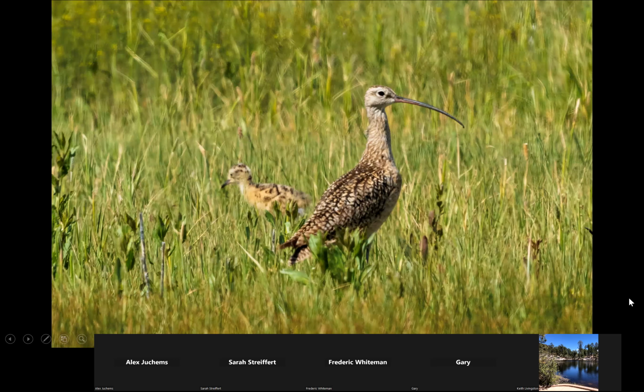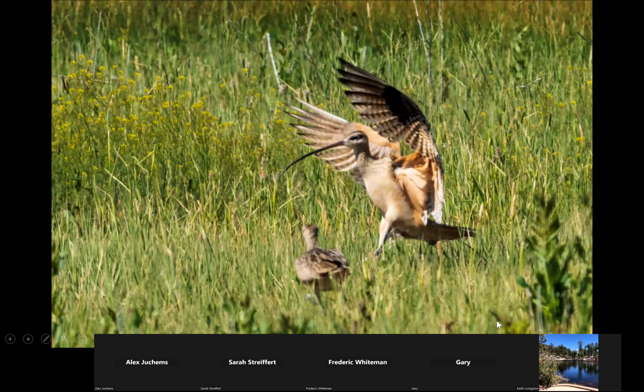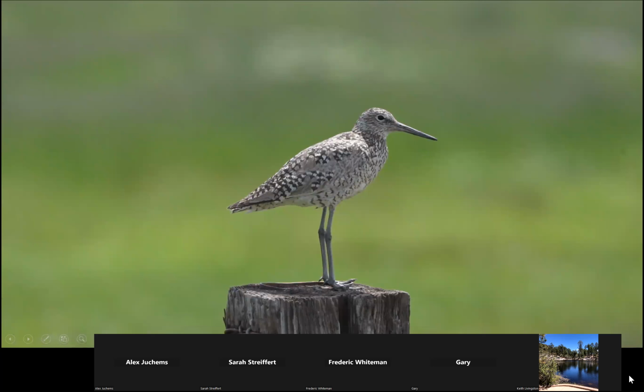And the thing about Malheur, the best photography you can do is usually from your car, because that's about the only thing the birds see in the way of visitors along the area. So if you stay in your car, it's a pretty good blind, and you can get some pretty good photos, and you won't disturb the birds. And I also found a willet.